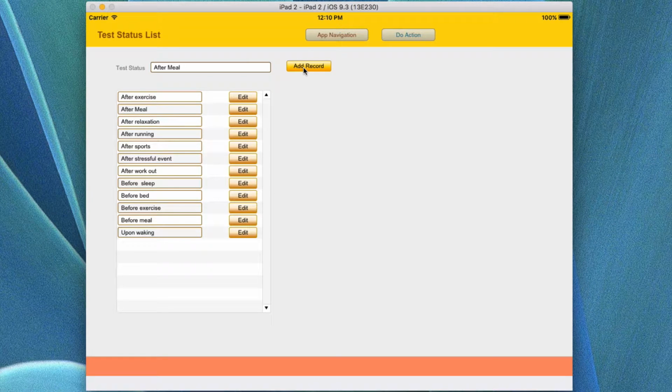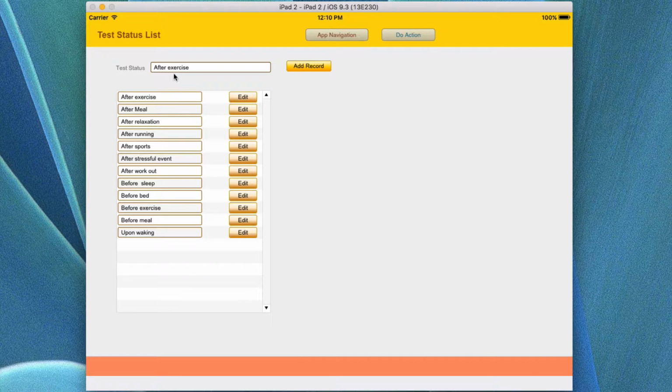I'd go in and add a new record. This will go blank. You can add that record in there by typing it in. If you need to just edit that particular thing, for example, maybe I have before exercise, I might want to say after exercise, which is probably already in there, at the very top. Say I wanted to do something a little different, or maybe you're going to work out on a device like a stepper or something like that, or doing push-ups or whatever, and you want to say after push-ups or before. You can do any of those you want, and then you can edit these records by just clicking the edit button and modifying this.